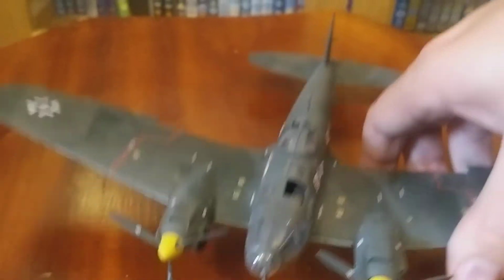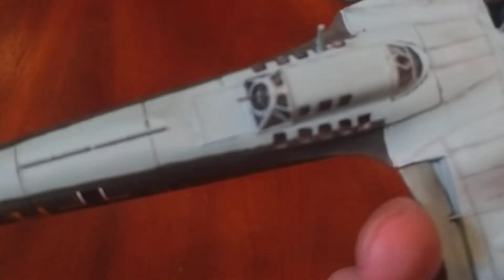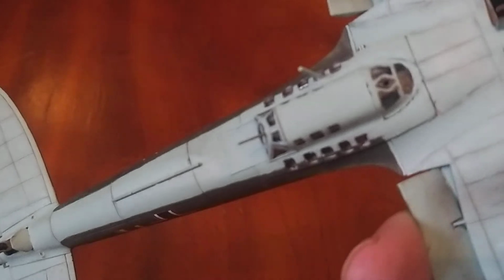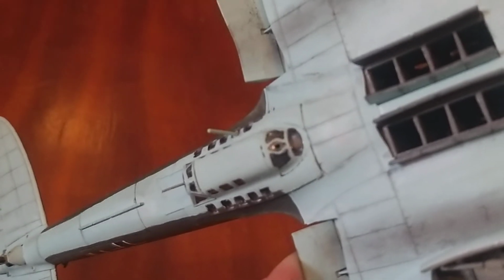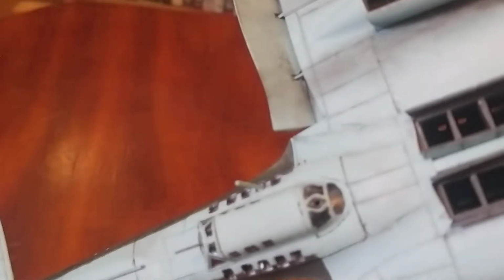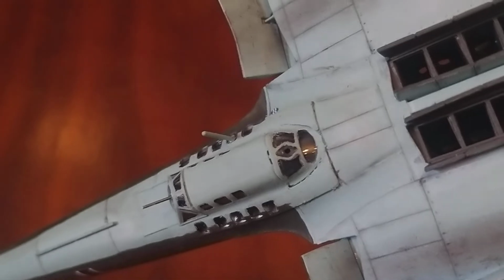And equally, the underside. Again, ironically, it's the glass bit. Because that rear piece, I'm holding the model so I can't tell the camera to focus. There we go. That rear one, this one here, doesn't fit in well. That front one, you can quite easily tell that doesn't fit in well at all, and has a hole there for a machine gun. There you go, you can just see it there. Yeah, no machine gun.